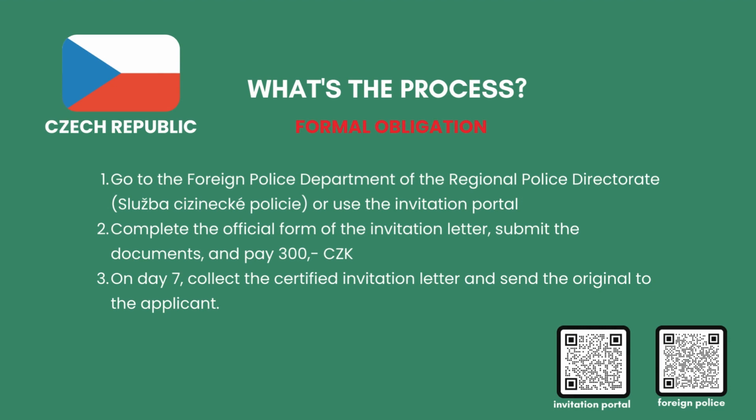So for Czech Republic, the host will have to go to the Foreign Police Department of the Regional Police Directorate or use the invitation portal. So it can either be online or personal. So complete the official form of the invitation letter and then submit documents. Pay 300 Koruna. I'm not sure how much that is in euro. So it will take around 7 days for the processing to be complete.